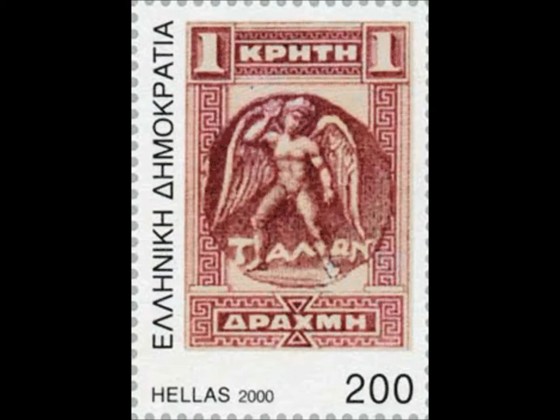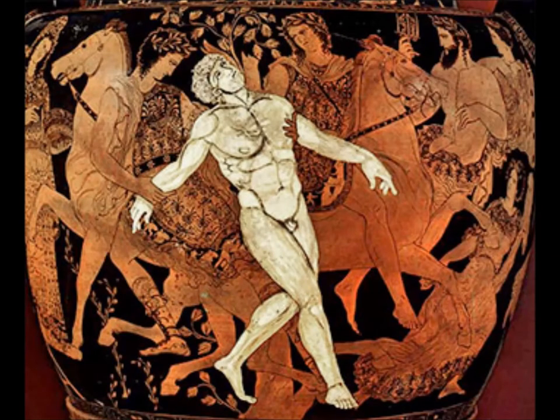Talos's job was to protect Crete from outside attacks. He would not allow ships to approach the island, and he would hurl giant rocks at them to keep away the potential invaders. If an enemy managed to land on the island, Talos's body would heat up into a glowing red, and he would kill the invader with a fatal embrace. This is what myth says. And it has it that after killing Crete's enemies, he would break into sarcastic laughter.